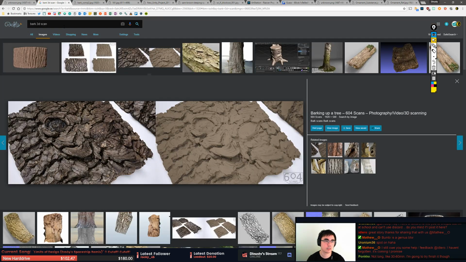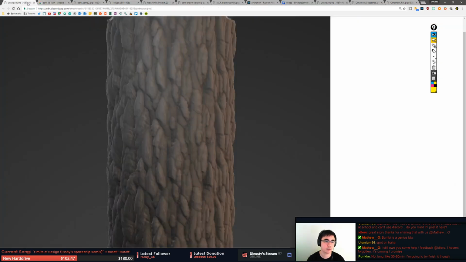One thing that I'm noticing with bark is it tends to be plates almost. So like if this was a plate piece and this was one, they all kind of connect close to each other, and obviously this will depend on the tree type, right?